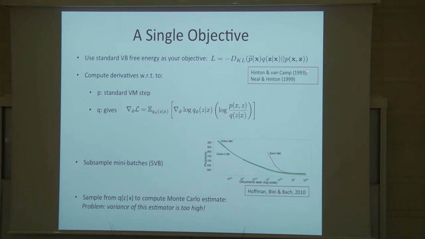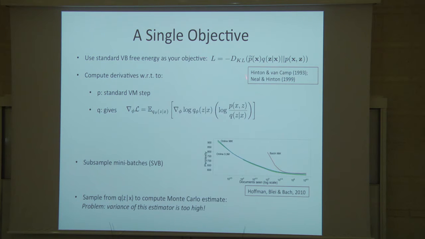So the variational Bayesian framework basically says you minimize the KL divergence between your model, so this is your generative model, jointly over X and Z, where X is observed and Z is latent, and this part, which is the data distribution, the empirical distribution, and then a variational model that maps from X to the latent variables.